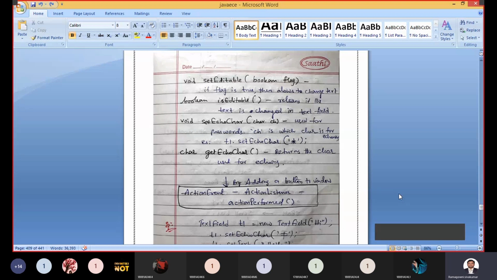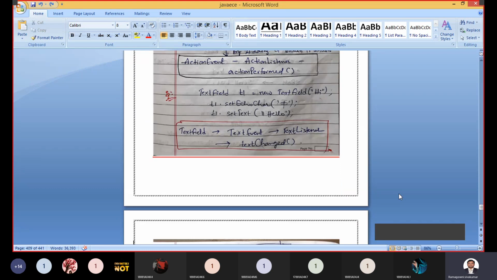Next, setEchoChar is used for passwords. It takes a char for encoding. For example, t1.setEchoChar, where we can give a symbol as the character. And char getEchoChar returns the char used for the encoding.